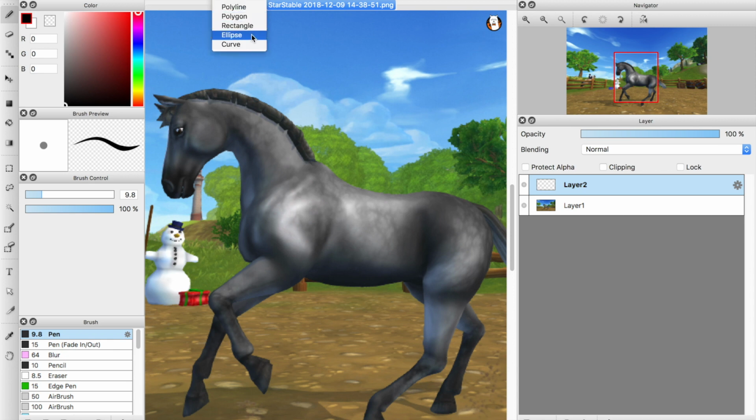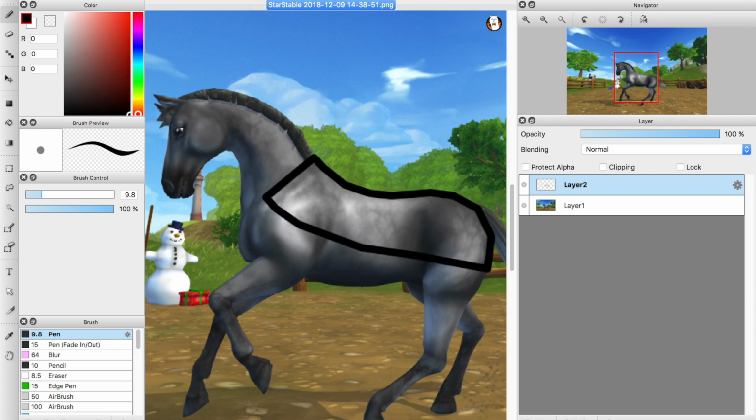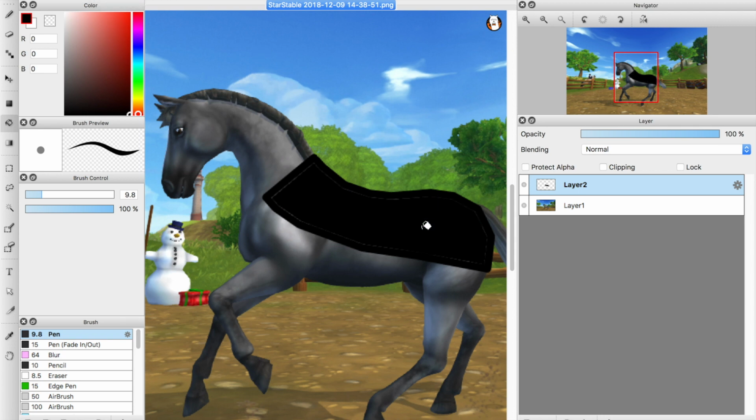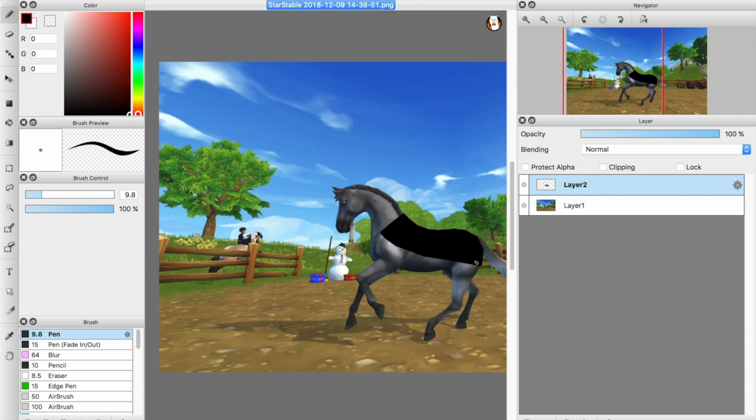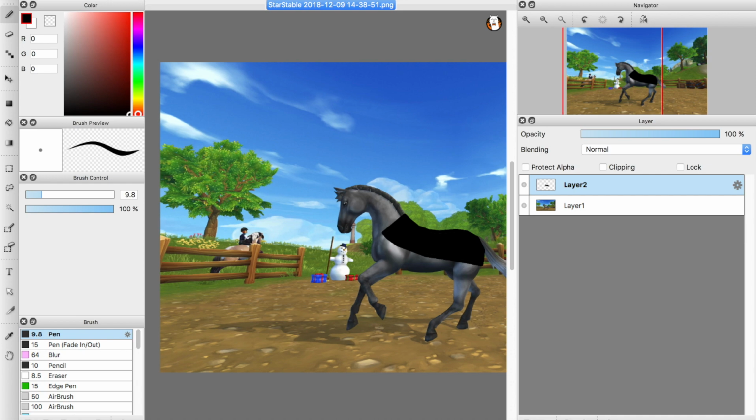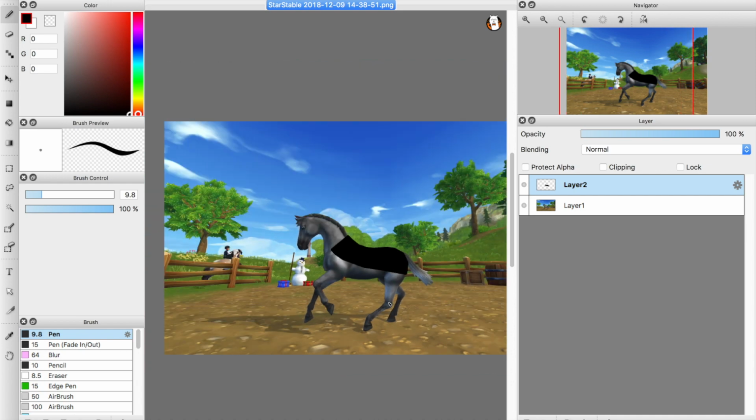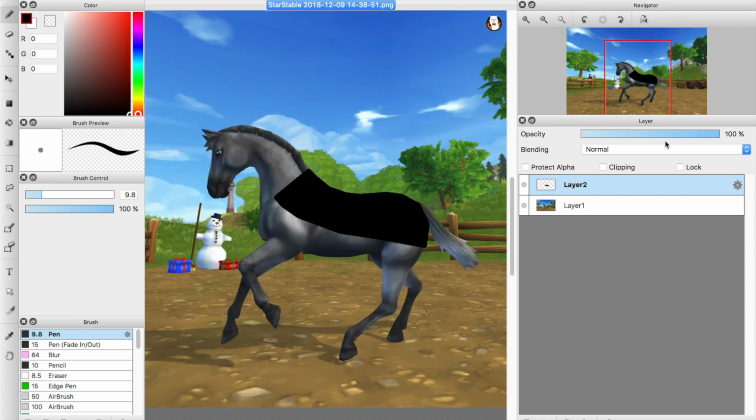And I'll select polyline and I'll make sure that it's at the darkest black possible. So there we go, and obviously it looks really weird. And then I press the fill tool and I change it to layer because we don't want it to be in canvas. And then you just select until everything is covered. Now you might be thinking that it looks really weird and that you don't want to follow this anymore, but trust me, it looks nice in the end.